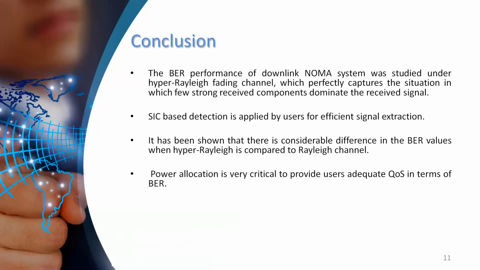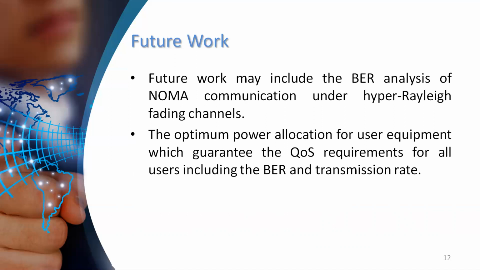In conclusion, the bit error rate performance of Downlink NOMA was studied under the Hyper-Rayleigh channel. Also, SIC-based detection was applied by users for efficient signal extraction. It has been shown that there's a considerable difference in the bit error rate values when the Hyper-Rayleigh channel is compared to the standard one. And it was also shown that the power allocation is very critical to provide users adequate quality of service in terms of the bit error rate.